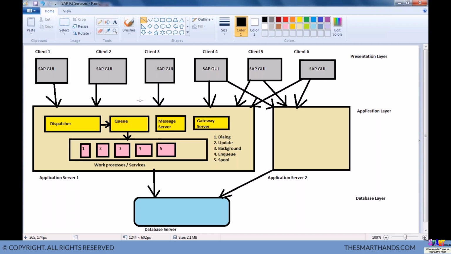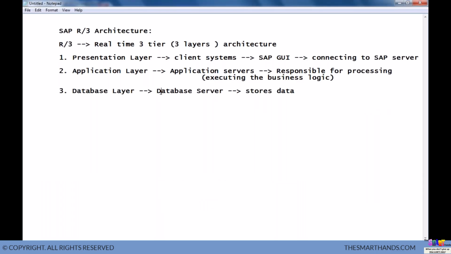Okay. Next we have what? Background service. Now what is the meaning of this background service is, suppose assume that, try to understand, I developed a report. Okay, assume that I developed a report. What this report has to do, this report should be executed automatically every weekend. Understood? Every Saturday, assume that at 6 p.m. this report should automatically execute.